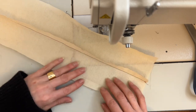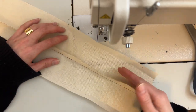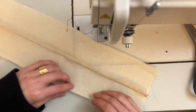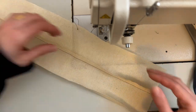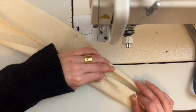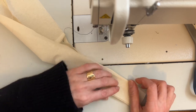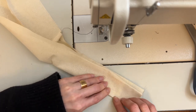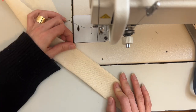If it helps you to go ahead and draw in a half an inch on that stitch line and then press up on the iron fold line, you're more than welcome to do that. If you want to eyeball it, that's fine, but no matter what, when you fold it in, these seam allowances go together and we should have a crease right on our stitch line, and our strap should come together like this.